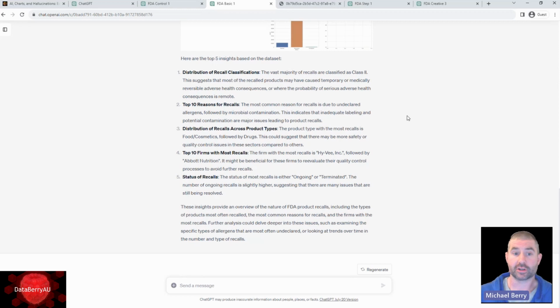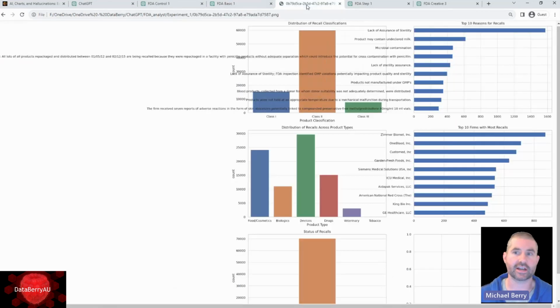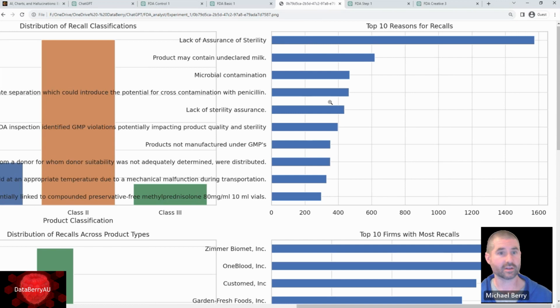Then we've got the top 10 reasons for recalls. It says the most common reason for recalls is due to undeclared allergens, followed by microbial contamination. So let's go check that. Hang on a second. Yeah, I can actually see you've got lack of assurance of sterility, the product may contain undeclared milk, and then microbial contamination.